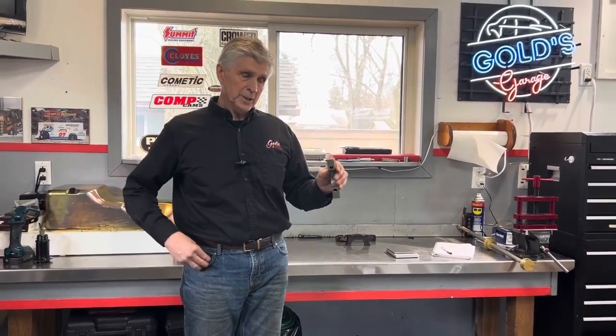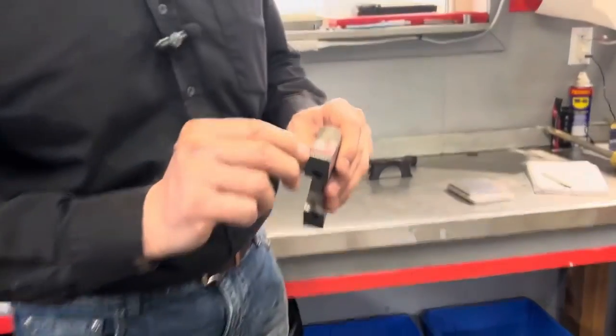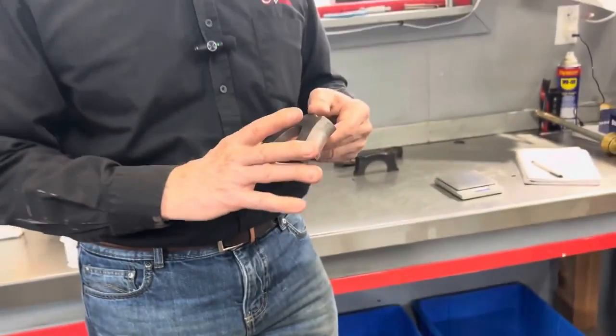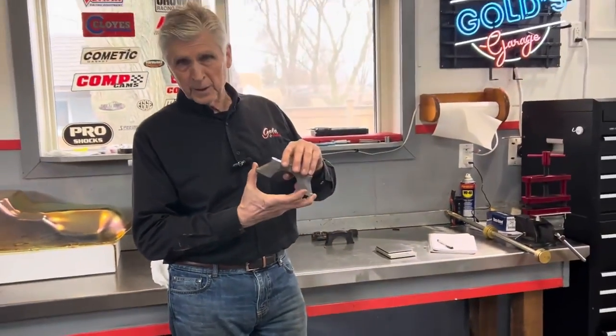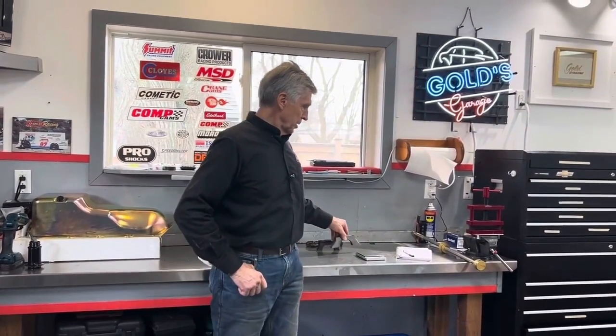One of the things we had Atchison's do, in addition to the line boring and everything, we had him fit all the caps, so you could see the edges of the caps are knurled where they fit in the register. So one of the big issues is you don't want your caps moving around. If they fit nice and tight in the register, then that's going to help to secure the engine. So I'm not worried about that.